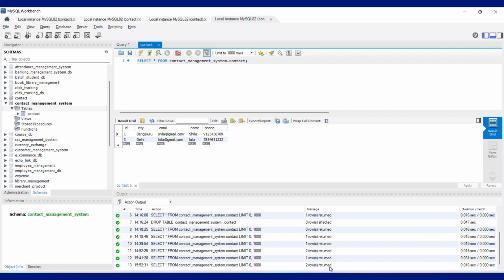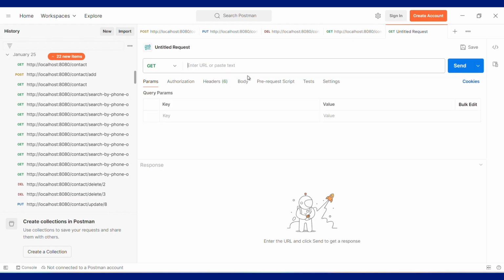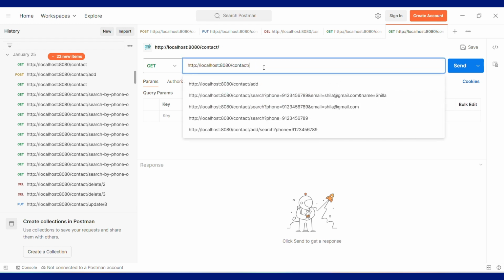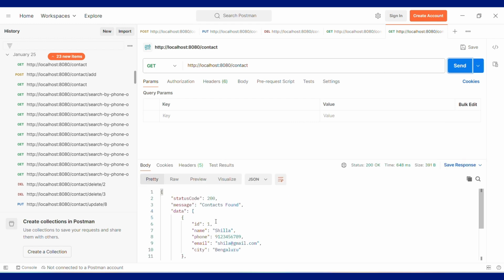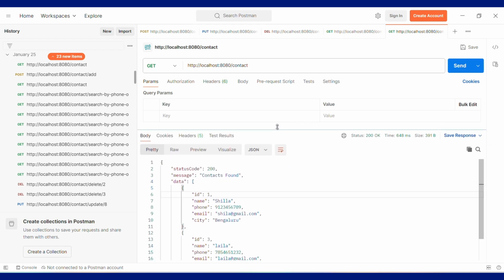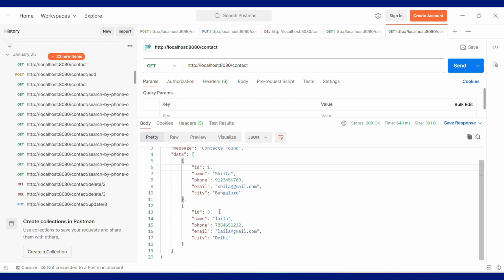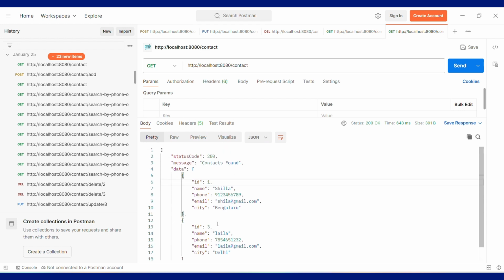Yeah, the two values are present. Now let's move to Postman. Next URL is the default URL, that is http localhost 8080 slash contact. Send it and see the contact details found. That is ID 1 Sheila, Leila related things.